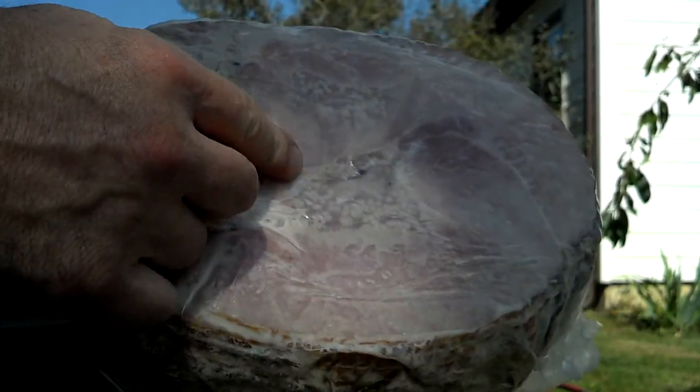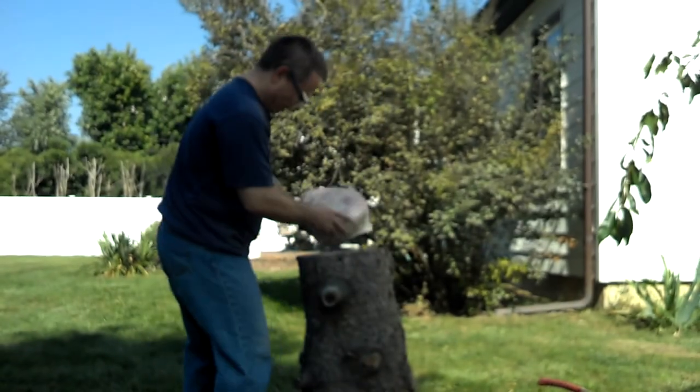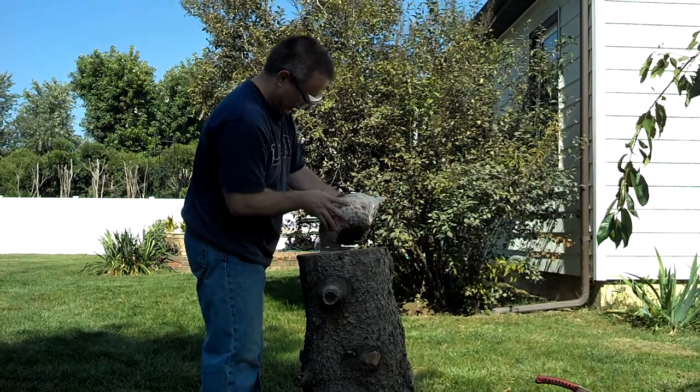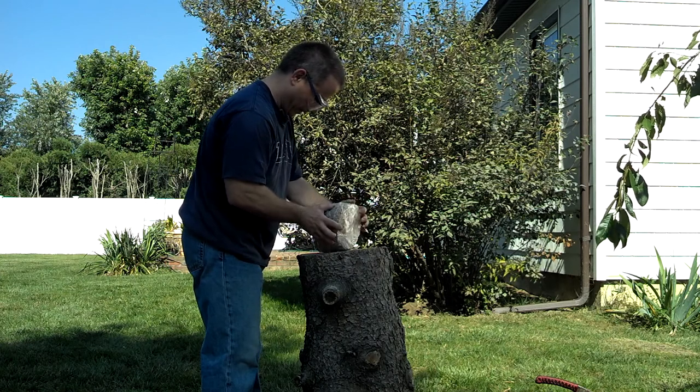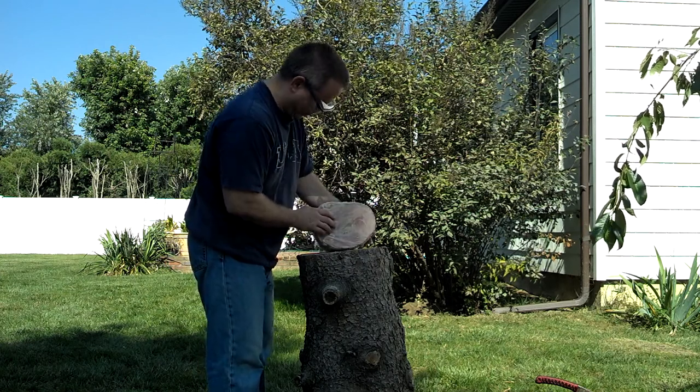There's a bone right here. I can feel it. There's a bone right here that goes all the way through, and the bone is just under an inch thick. It goes all the way through. I don't know what this smells like, but obviously I don't think I can repeat this test.